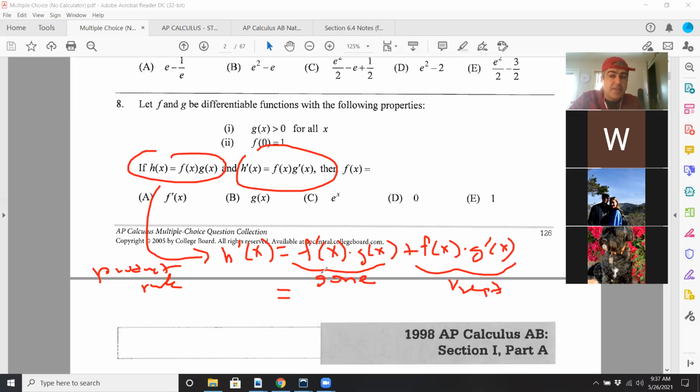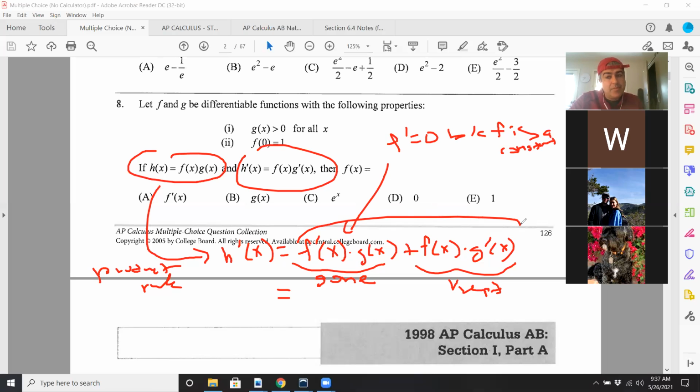So what this tells me, this is the conceptual and abstract part of this, is that f prime equals 0, because f is a constant. That's what you have to deduce from that, and that's going to take a little time to think through. Because really h prime should be what I just wrote here in red, using the product rule correctly. But the fact they say it's just f times g prime tells me that f prime is probably 0. And if f prime is 0, that means f was a constant. That's how that happened. And f of 0, of course, is 1. So the answer is just E.